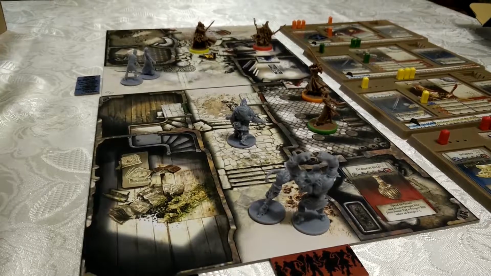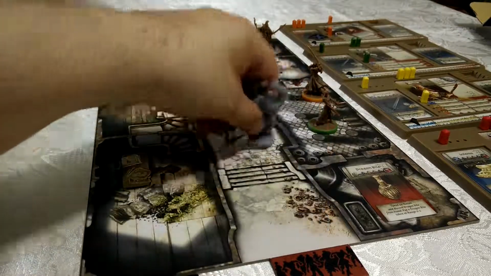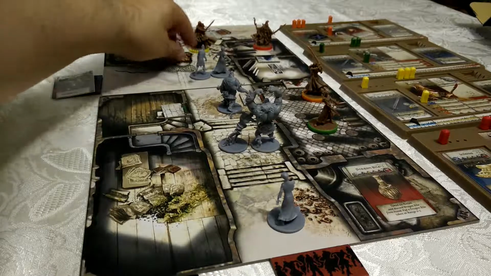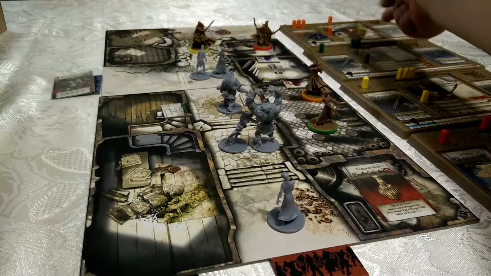Then Silas activates, which we've already done. Right, so everything moves towards the noise. Then we spawn. So we get, no one's leveled up yet. No, so we get a walker. Then the second spawn point, nothing. Then the blue is a double spawn. So that's going to double spawn next turn. Noise token's no longer relevant. We'll take it off.